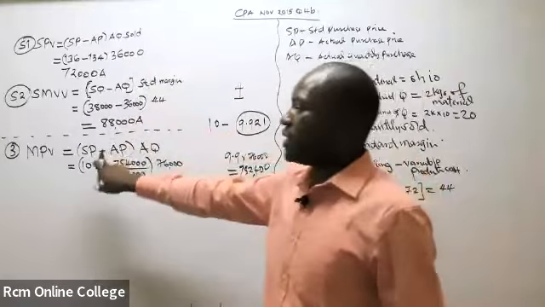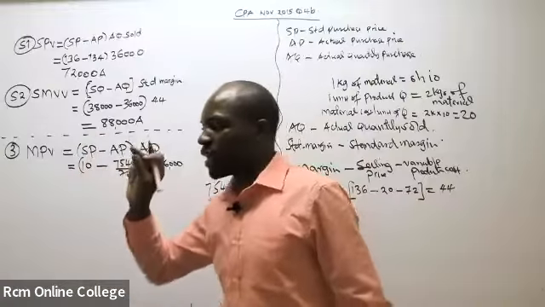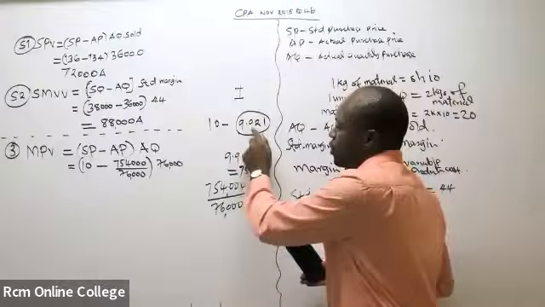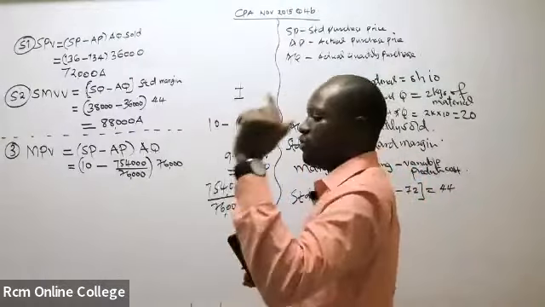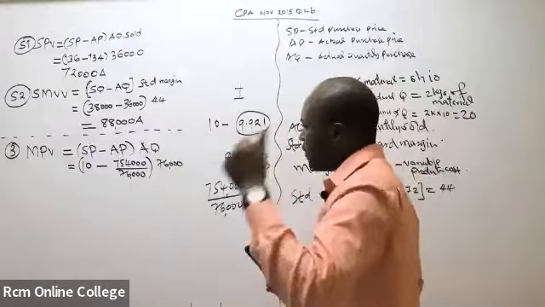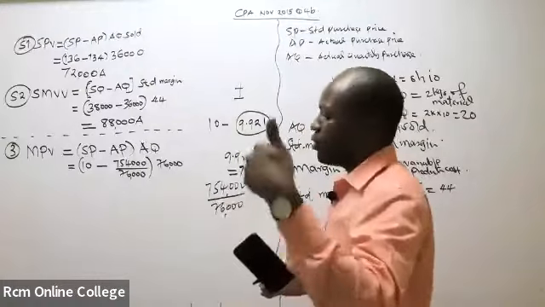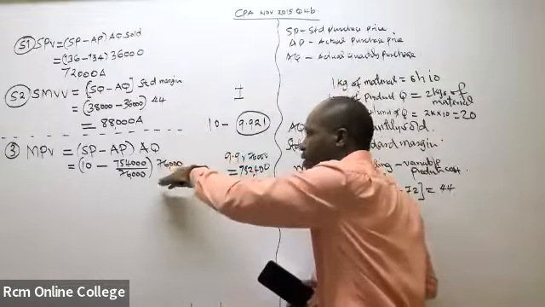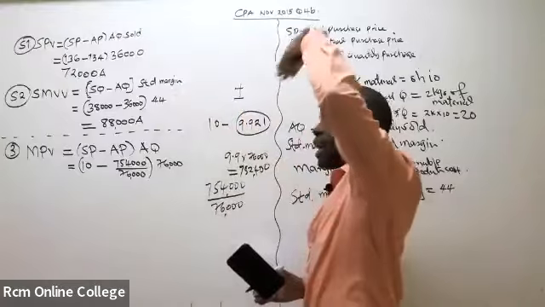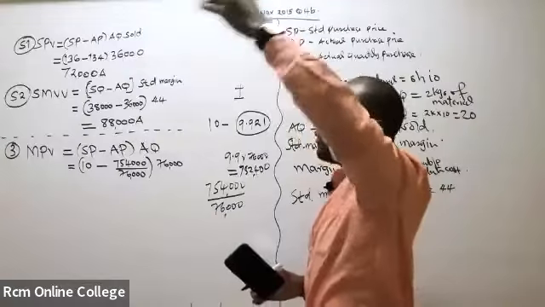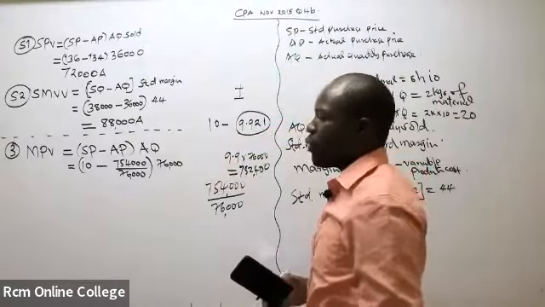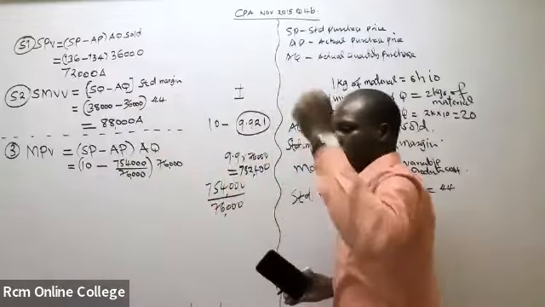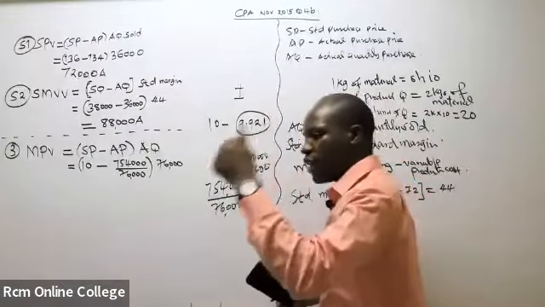They budgeted to purchase raw material at 10 shillings per kg, but they ended up spending 9.9 per kg of the same material. Have they saved some money, or they have spent more than what they budgeted for? We are not talking about expenses. For income, we need to maximize, right? For expenses, we need to minimize. So when you end up spending less than what you budgeted to spend, what have you done? You have been able to save some money.